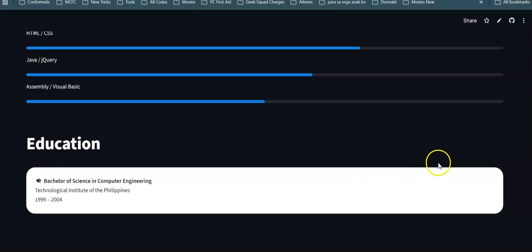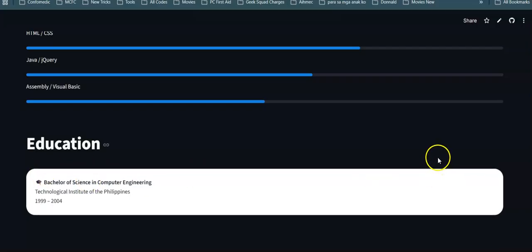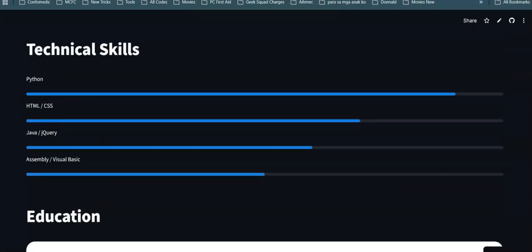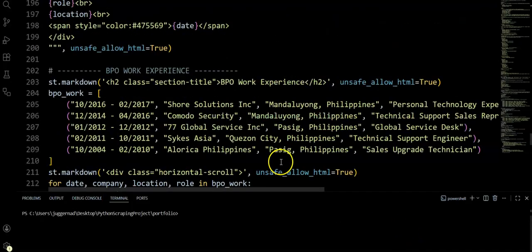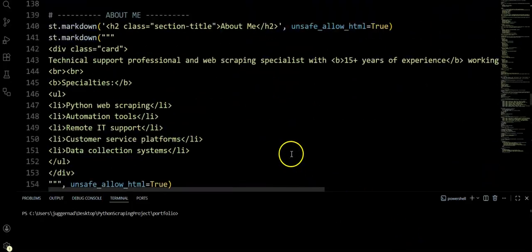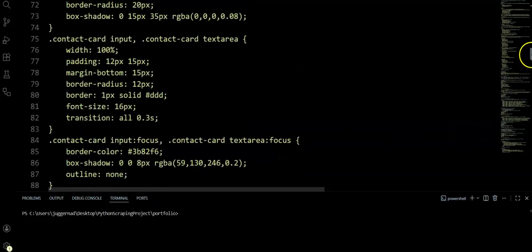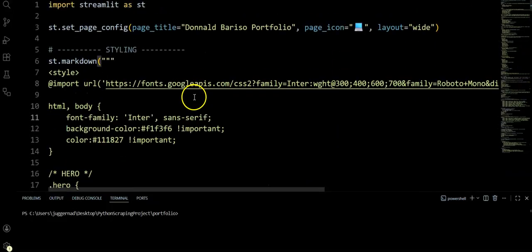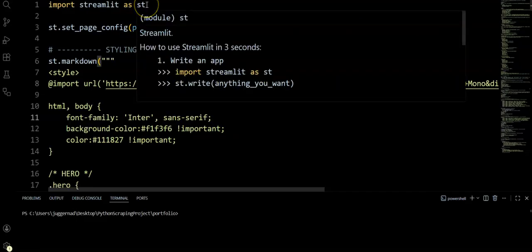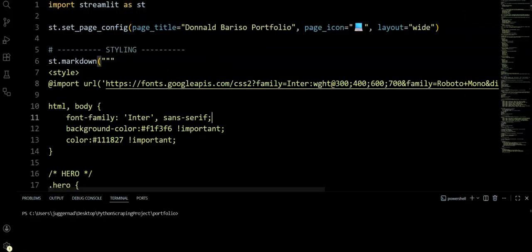It is a complete modern portfolio built entirely with Python and Streamlit. As you can see in my code here, I didn't put a lot of modules on the top portion of this VS Code. We only have one module, which is Streamlit, so no need to put more modules there.